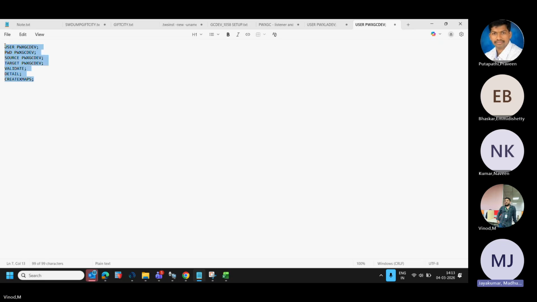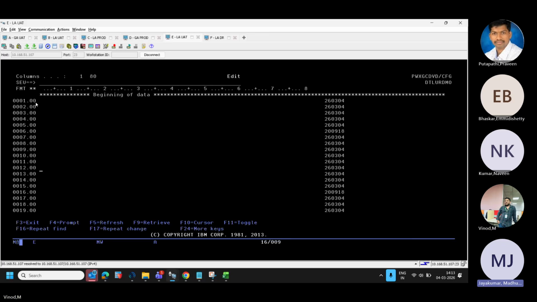Detail also not required, I think. Yeah, this is fine. And then you add the username, password, source, target, all those details. Yeah, these four I added, and validate and create X maps I gave. Right. But you should make sure before running this create map, you have some registrations created.